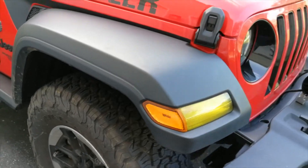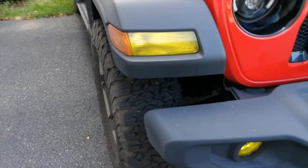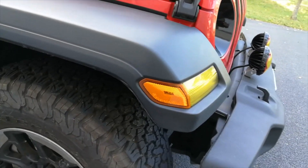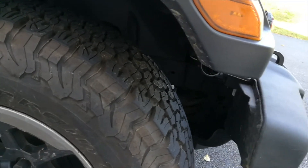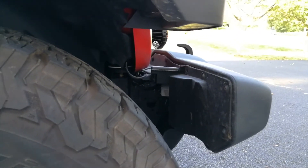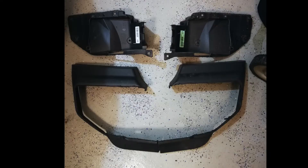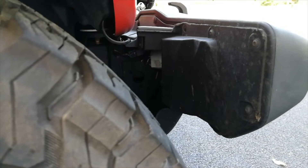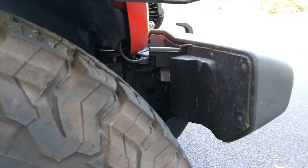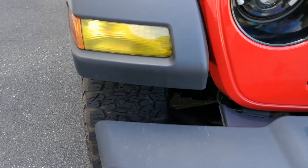The next one is removing the Sports bumper gap cover. If you own a Sports model, it's that piece that connects the fender and the bumper — I don't know why it's there, it doesn't have any purpose, and I hate the look, so I removed it. One thing to keep in mind: after you remove that piece, you leave the fog light housing completely exposed. I just cut off the back cover and put it on there, which looks much cleaner and also protects the fog light housing. That bumper piece is really easy to cut — it's just soft plastic and you can use a utility knife.